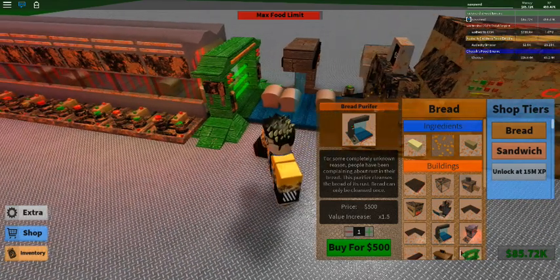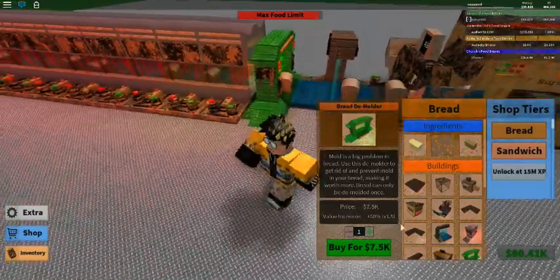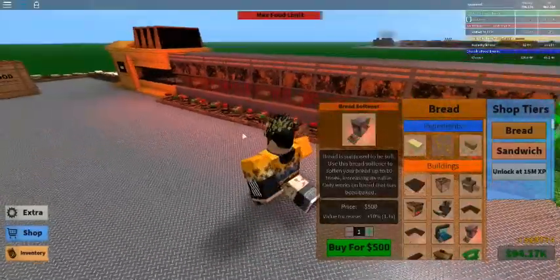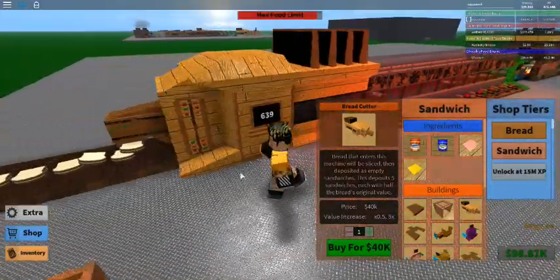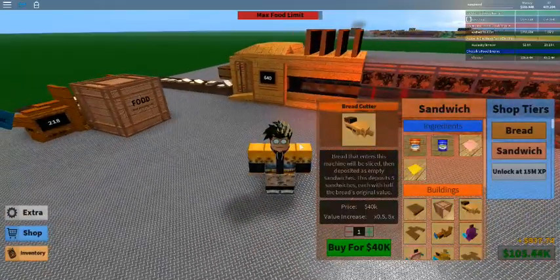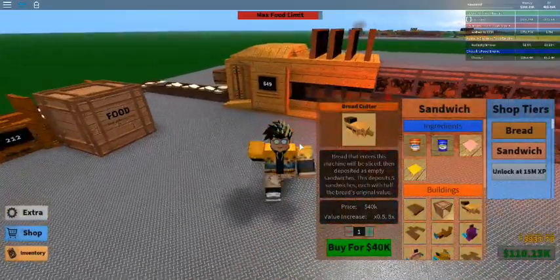This, the demolder. Wait, you can do this twice. Oh no, you can only do it once. But it'll increase it another time by 50%, 1.5. And then these all increase it by 10%, 1.1. And then you get to here, and this will increase it by 0.5, but it'll give it five slices. So think about it, that's 5, 10, 15, 20, 25. That's plus 25%, which is really good.